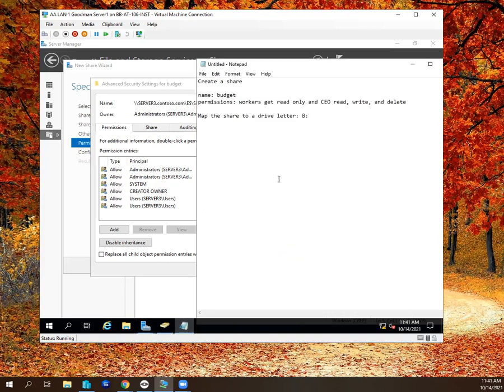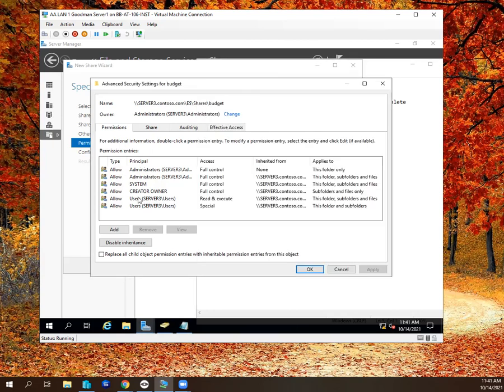Principles of least privilege should come into play here. And it doesn't say that everybody at the company should have access. So I need to take something off of here. Users is also very common to everyone.